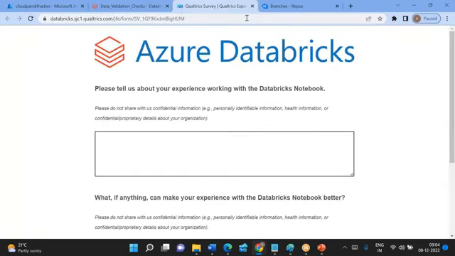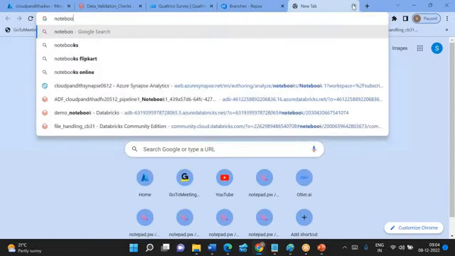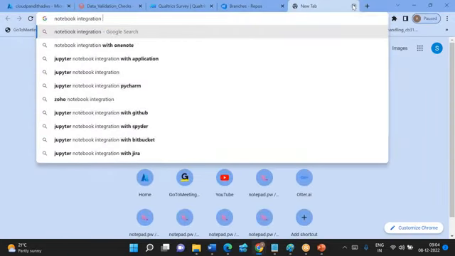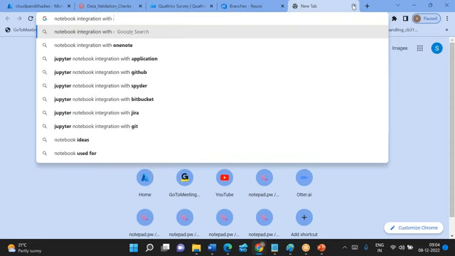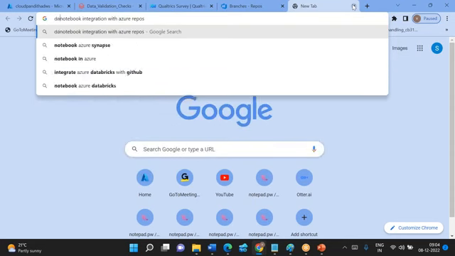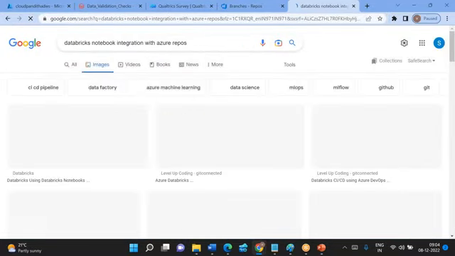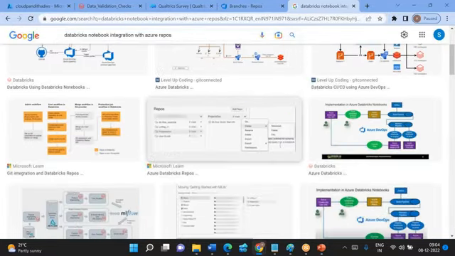Generally, I'll show you. Go to images. Earlier, how it used to be, I'll show you.